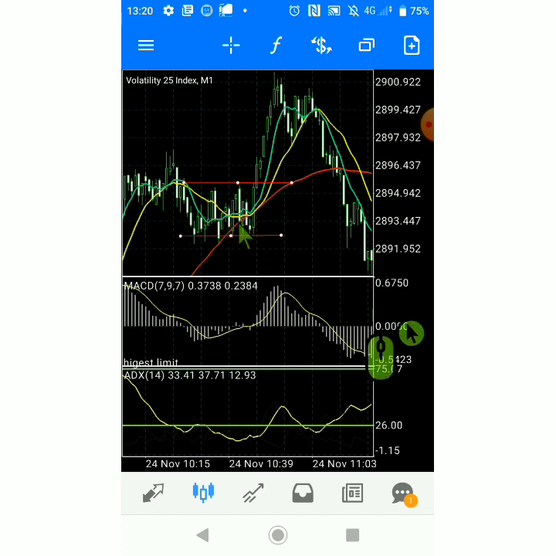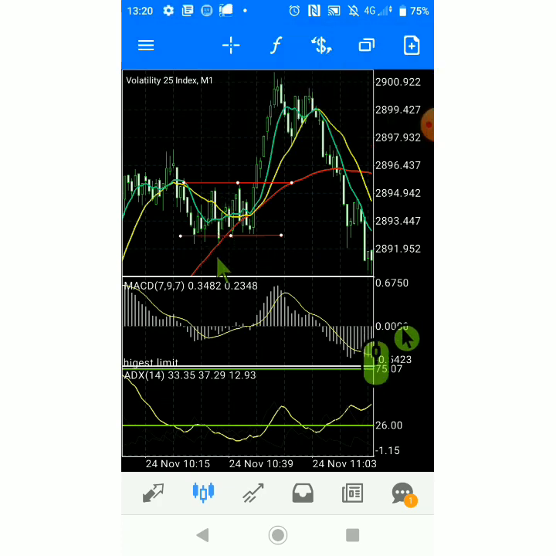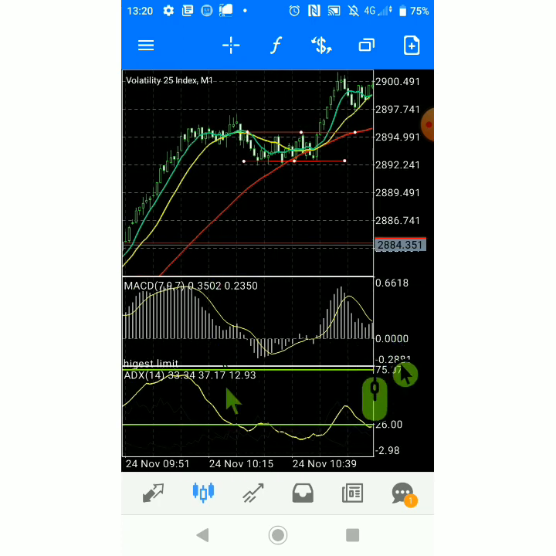It is called consolidation. Now if you look at this ADX, this average directional movement indicator here, you would notice that the yellow line has crossed the 26.00 line, and that's why there is a consolidation at this junction. Whenever there's a consolidation, it simply means that the trend has crossed this line, and whenever the trend crosses the line, it simply means there is a consolidation. Let's take another example. Now see this area where the trend crossed this line.